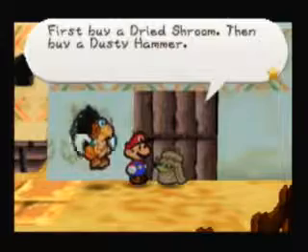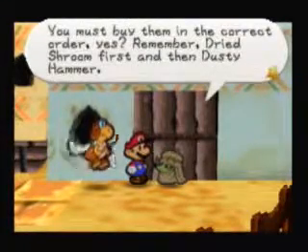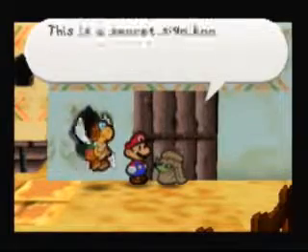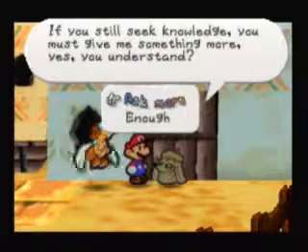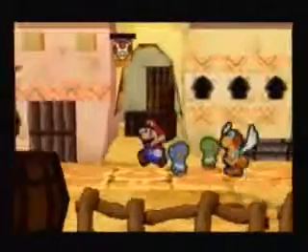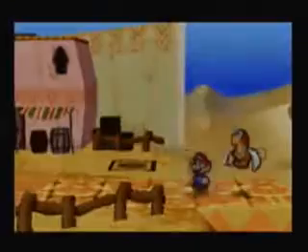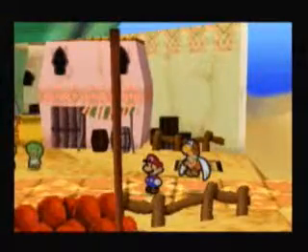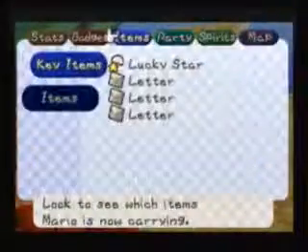To find this mouse, go to the shop in this town. First buy dried shroom, then buy a dusty hammer. Dried shroom, dusty hammer, in that order, and at the shop here only.